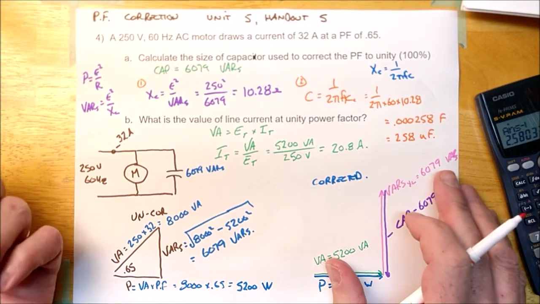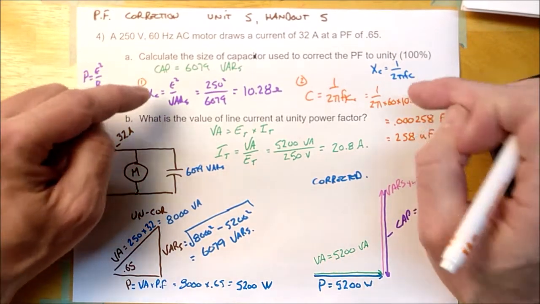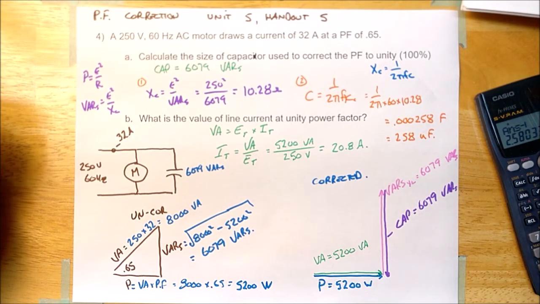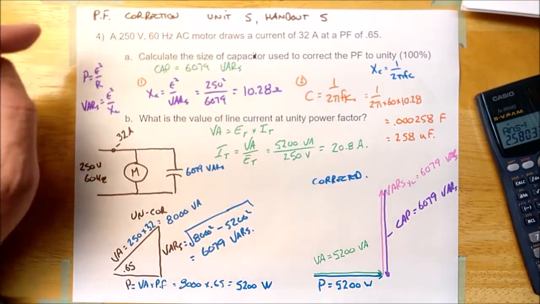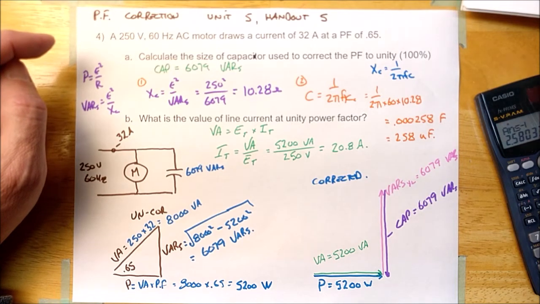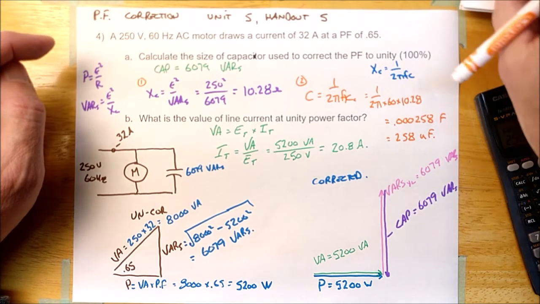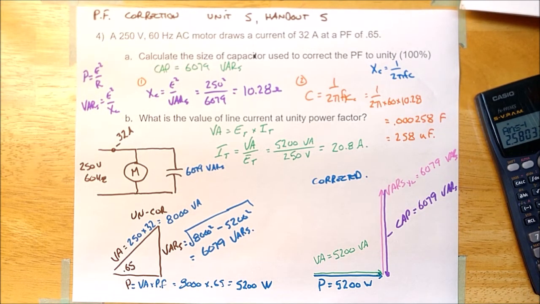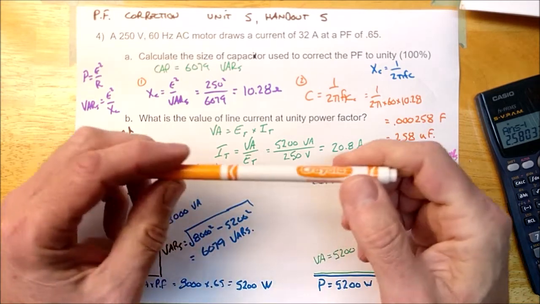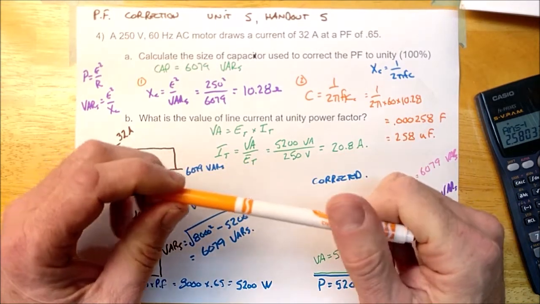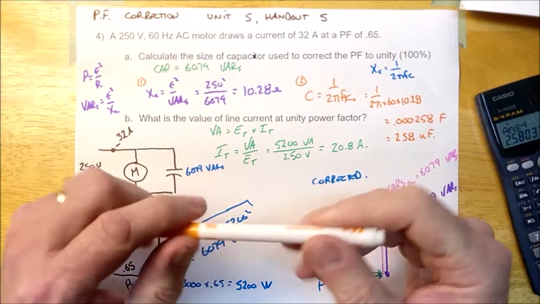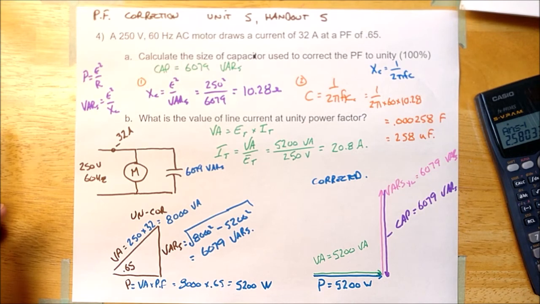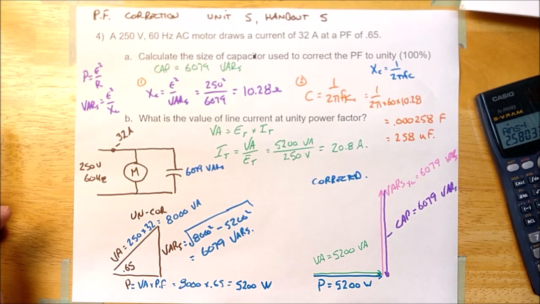I know, it's terrible, but give your homework a try. Unit 5, handout 5. We just did number 4, but there is a whole bunch of other ones. So do them all because very soon we're going to do power factor correction to 0.9, which is also no big deal. But we'll wait a day or two for that. So have a good day. Hope you're well and enjoy the sunshine if it's sunny out.